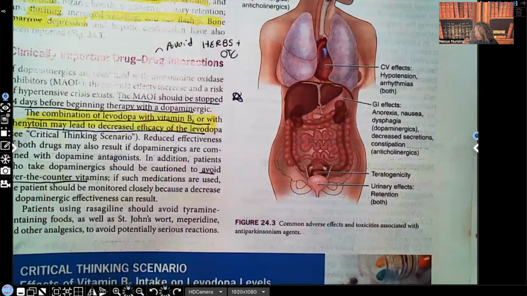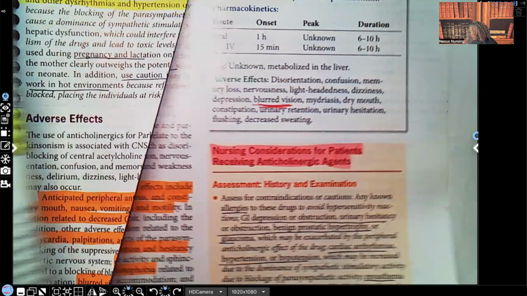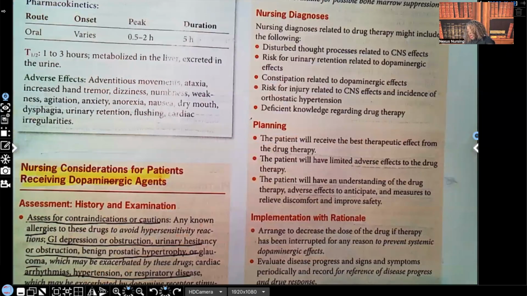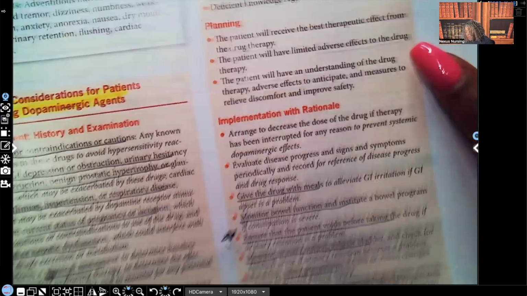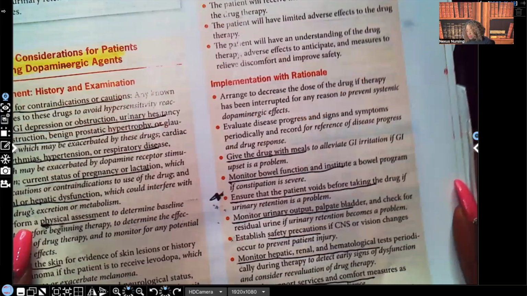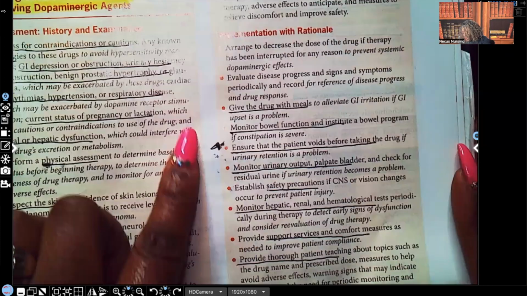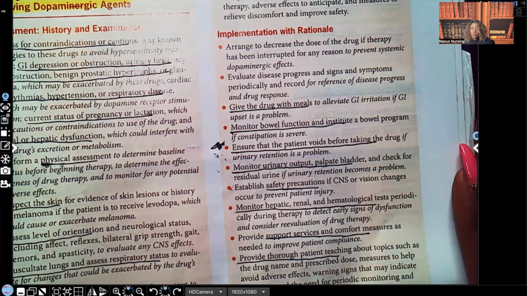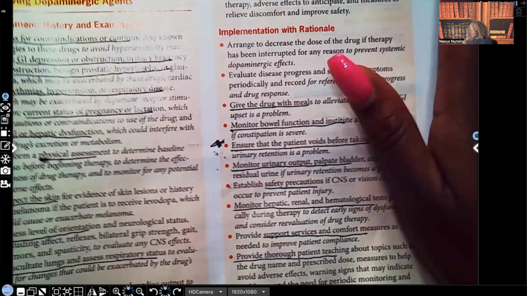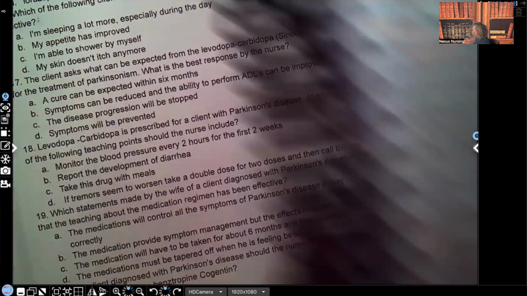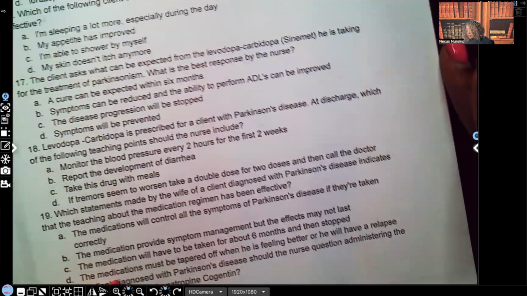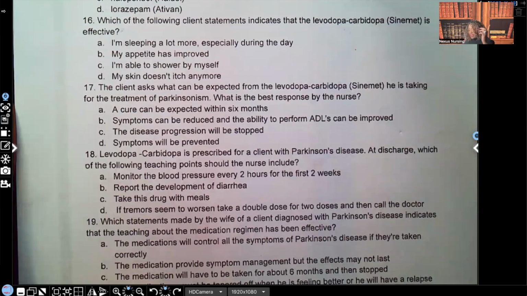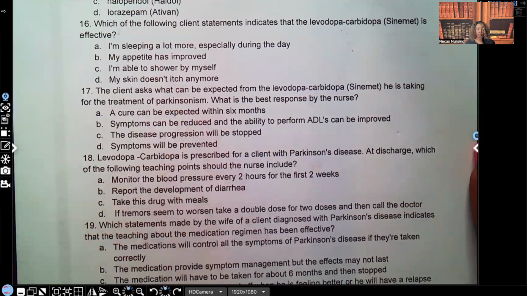Because also, if we go back here, when it goes to nursing considerations, patient safety is a big issue. Somewhere around here, we'll see it. Safety precautions, that's a big issue for the patient. Just saying. Moving on. But before I move on, again, I want you to look at these choices again.